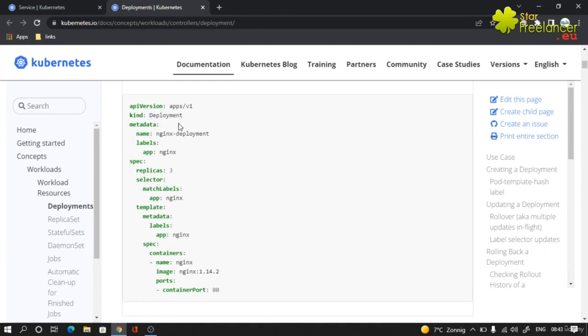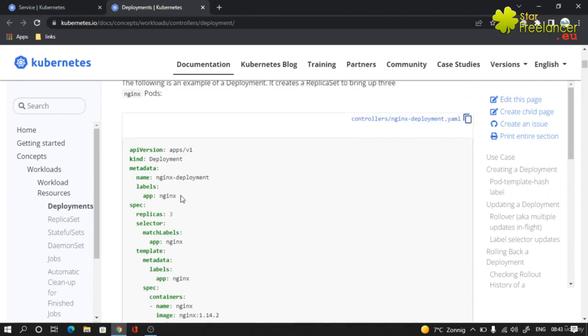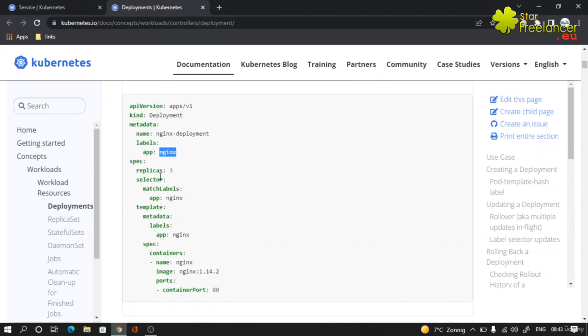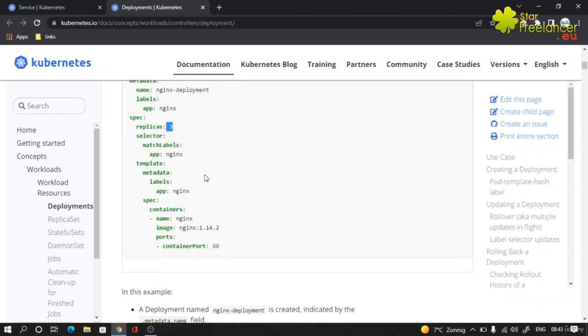So this is a Deployment object and its name is nginx-deployment, and then its label with which it can be referenced outside is nginx, and it says to run 3 identical pods, and these pods can be referenced inside the cluster with this name.